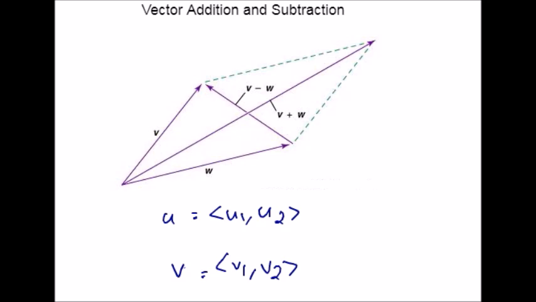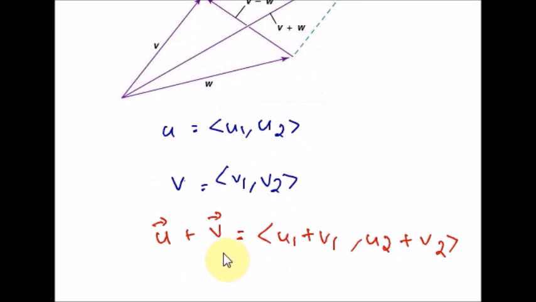To add or subtract two vectors, we have to add or subtract the corresponding components. Let u be (u1, u2) and v be (v1, v2). These are the two vectors. Then what would be the sum of u and v? As I already told you, we will be adding the corresponding components for vector addition. So this is how we add the two vectors. Here I have taken two vectors u and v, so I'm just adding the corresponding components.